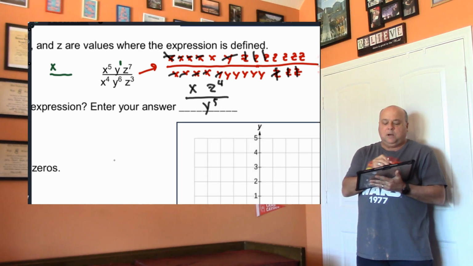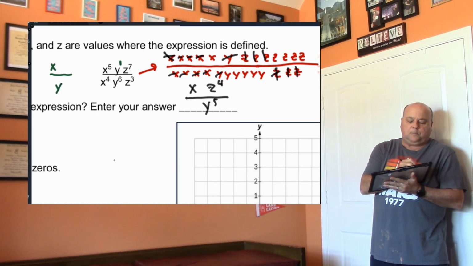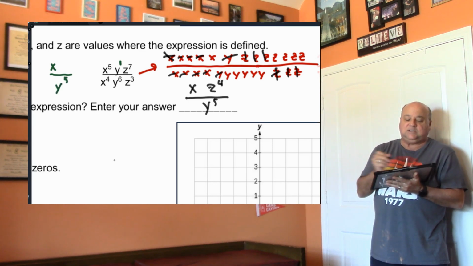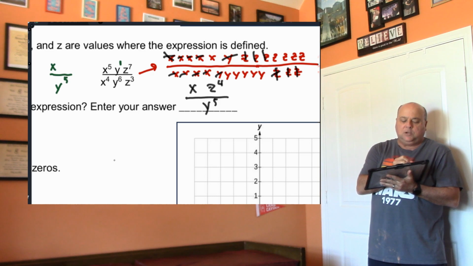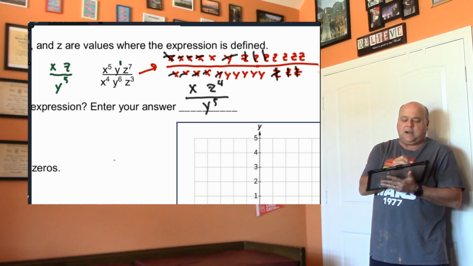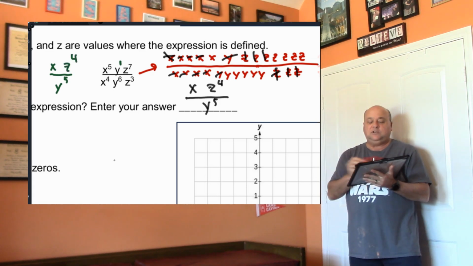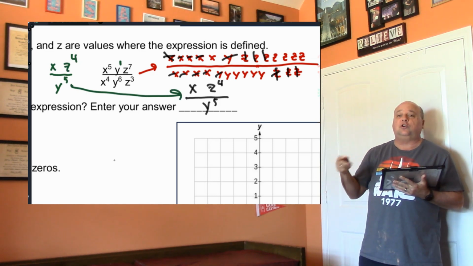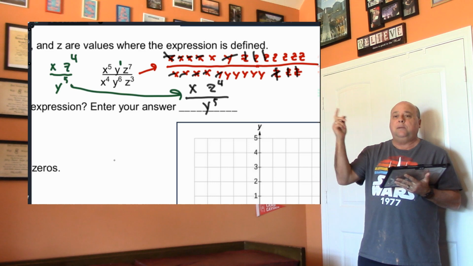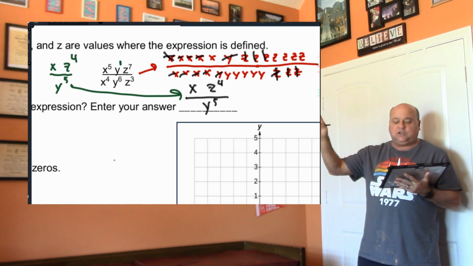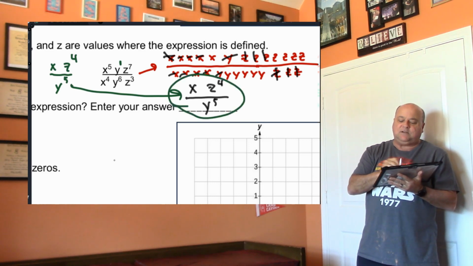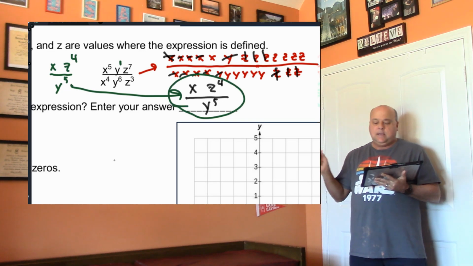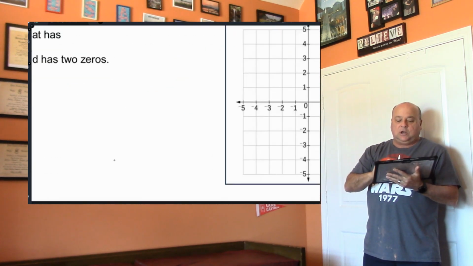Okay, and then most of the y's are on bottom. I'm going to put the y on the bottom and put 6 minus 1 is 5. Most of the z's are on top. 7 minus 3 is 4. Which gives me the same answer, right? So basically when you divide, you're subtracting the exponents. So make sure you write expanded form, cancel them all out. You're going to have to type this in, okay? Really good. Let's go to the next one.